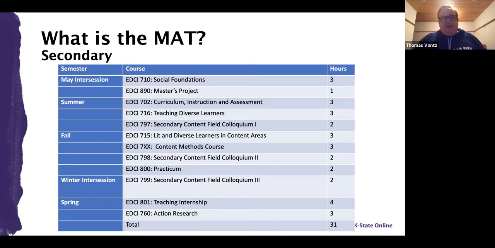But what we hope that we do at K-State is we help you to make some of those decisions. We help to guide some of those decisions. We help to bring to the surface some of the variables that you might consider as you make those decisions. But what we are not is simply a follow-the-script sort of program where we say, this is the one way to teach, and it's the only way to teach. And if you're not doing it this way, then you stink. Because that's just not true.